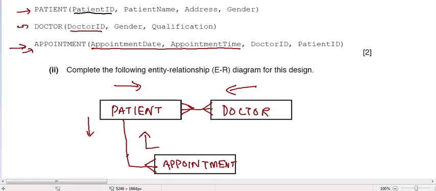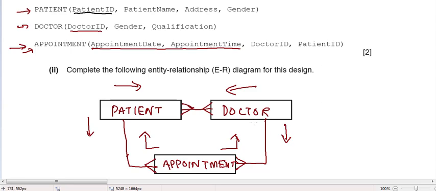Okay, so one appointment is made for one patient only. Looking this way, there's only going to be one patient for one appointment. Looking from the doctor side towards the appointment side, one doctor can have several appointments, right? Can be attending many patients in different appointments. And looking from the appointment side to the doctor, during one appointment there's only going to be one doctor, right? So one appointment is only going to be for one doctor.